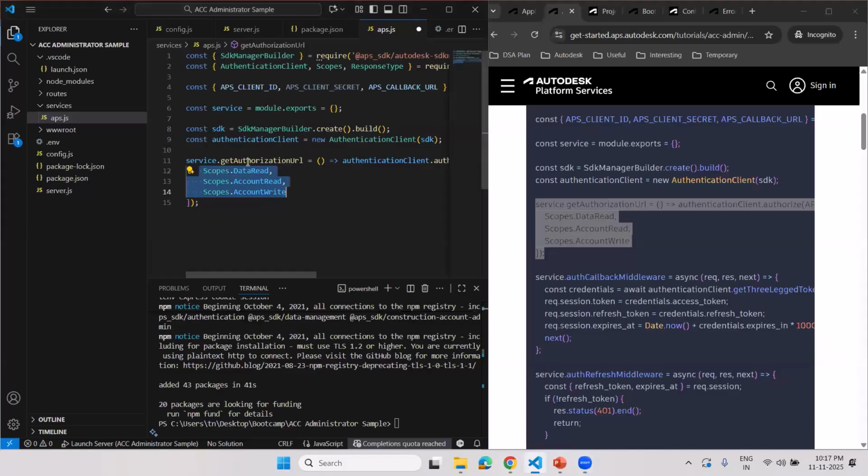I hope this is clear. So basically, this generates a login URL where the user will be redirected to start the three-leg authentication workflow.